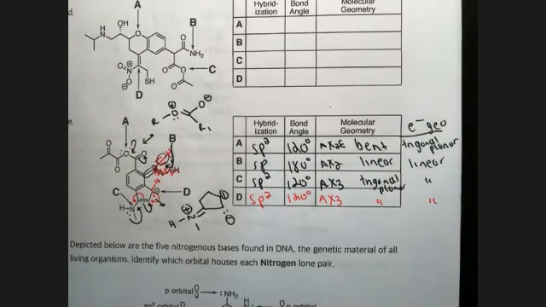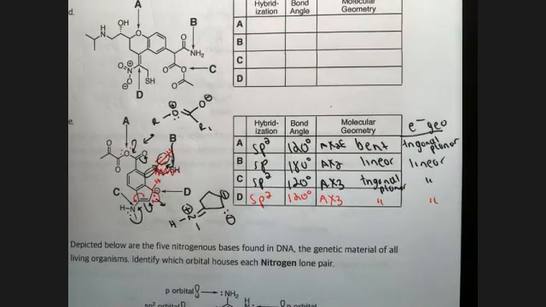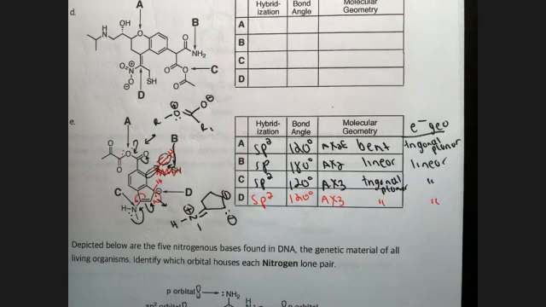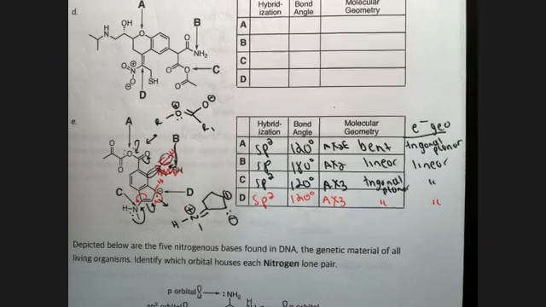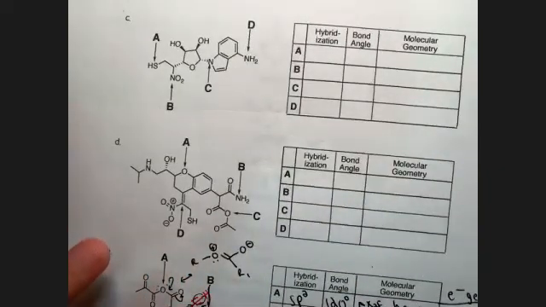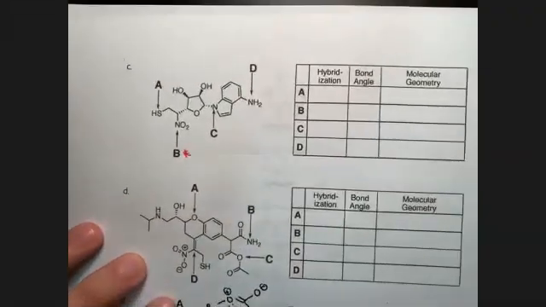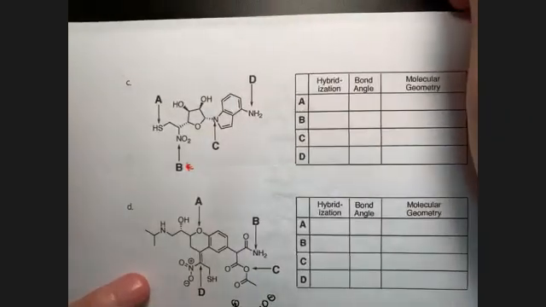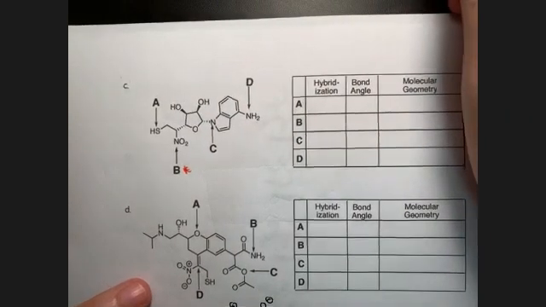Anybody have any questions on that stuff so far? Can I ask a question about part C? Yeah, of course. Part C, molecule B, that nitro group. Could you show how the lone pairs on the nitro group would go out onto the oxygen? Because when you write it out, wouldn't the oxygens have full octets already? How would there be room to put the lone pairs there? So you're talking here, right?